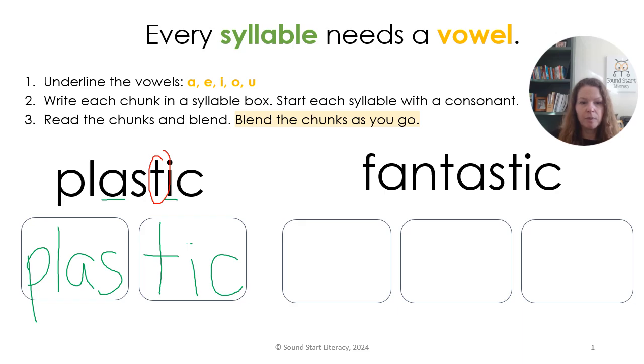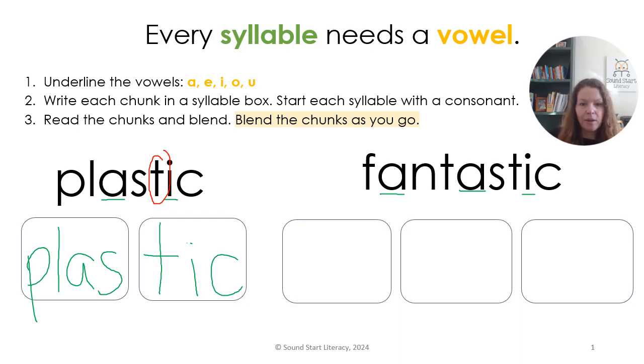We're going to start with number 1. Read it with me. Say it with me. Underline the vowels. Okay, so start from left and go to right. There's number 1. And these vowels are apart from each other. They're not next to each other. So we know that they're each going to be their own chunk because they're spaced out.